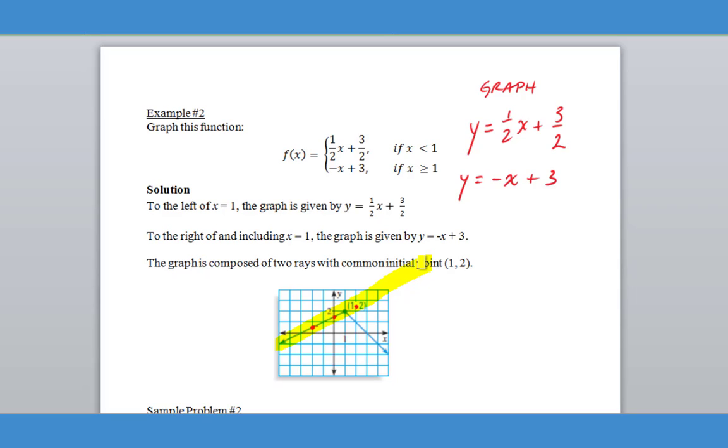Now, I'm just going to go ahead and move on to the other one as well, and then I'll come back to the piecewise part. So if I want to graph negative x plus 3, I'm going to go up 1, 2, 3, and I'm going to have a negative 1 over 1 slope. So I'm going to go down 1 over 1, down 1 over 1, and so forth. And then I can graph that. Now I'm just going to use this little highlighter tool.